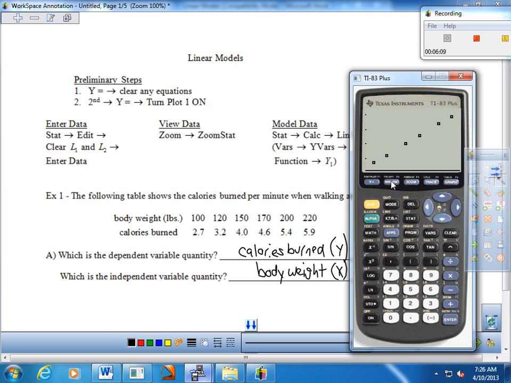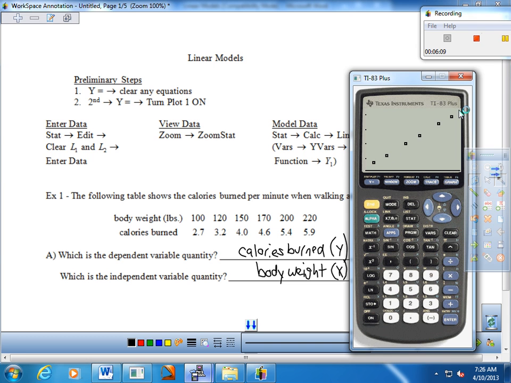And I'm going to just hit window. You don't have to. But you can see what the calculator selected for the x's and the y's. So body weights, it went from 88 to 232. And you can see a little on the front end, a little on the back end there. And the calories burned went from about 2.1 to 6.4. Again, little in front, little on the back, looking great. So there's our scatter plot. And as you can see, we can really make a judgment about this that the data looks pretty linear. There is a nice linear pattern to those data points.